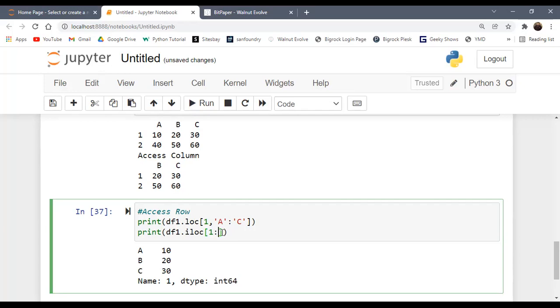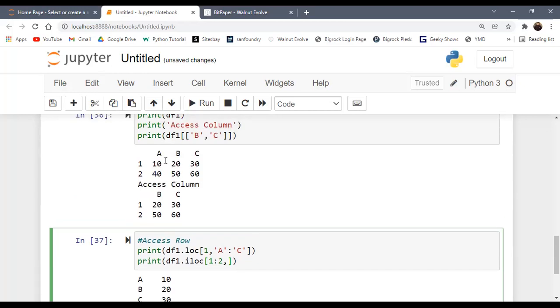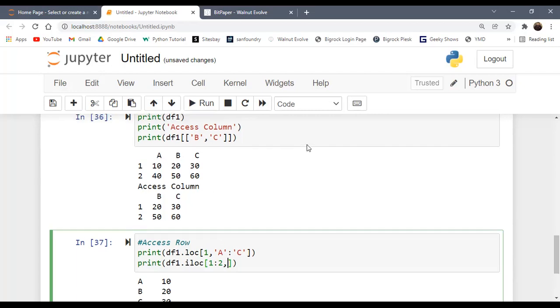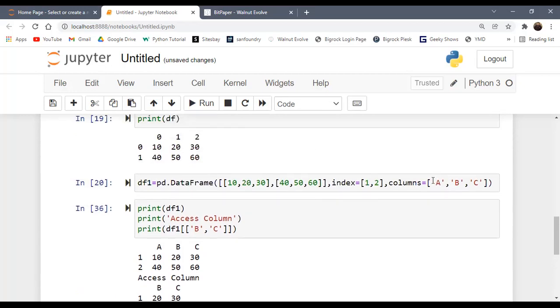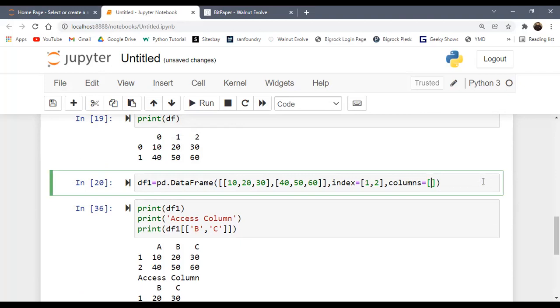So I'll pass 2. And what is the column name here? ABC, and I cannot pass any string value here. So I'll change these names into integer numbers, right? So I'll make these 0, 1, 2 or 1, 2, 3. 1, 2, 3. This is my column name.